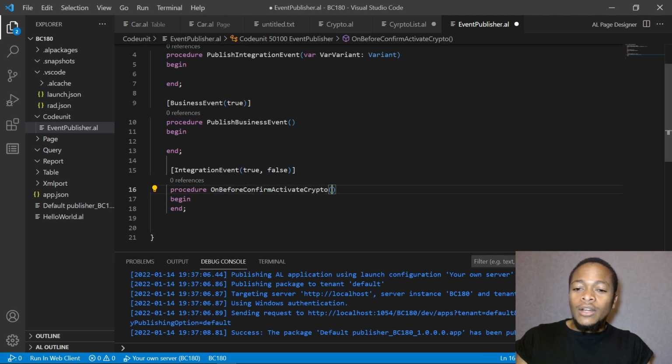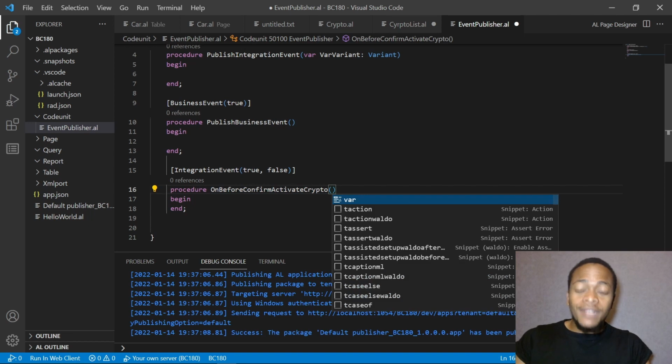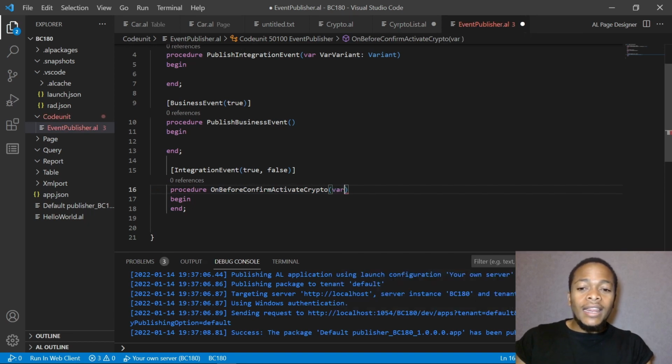And there is an option now to add as many variables as I want. These variables, the parameters, will expose the data to the subscribers.